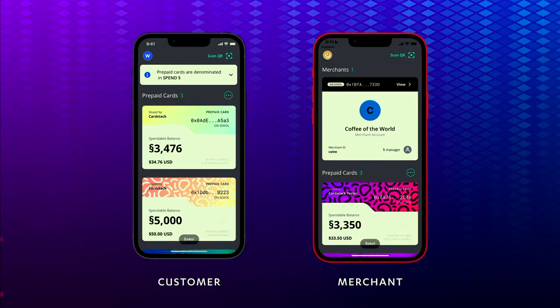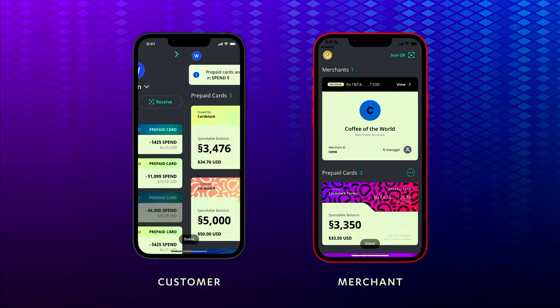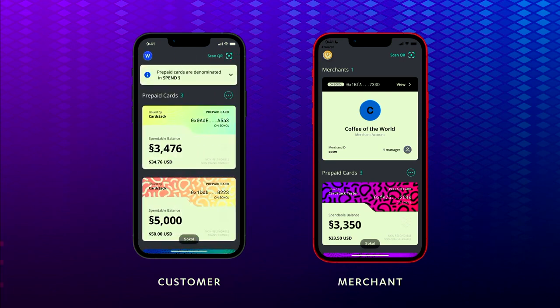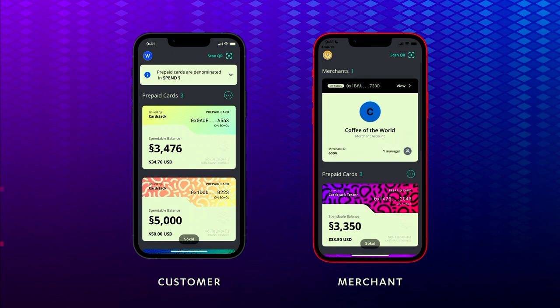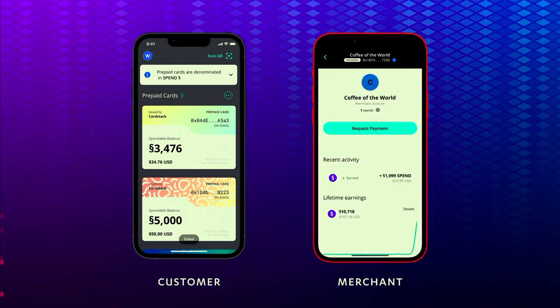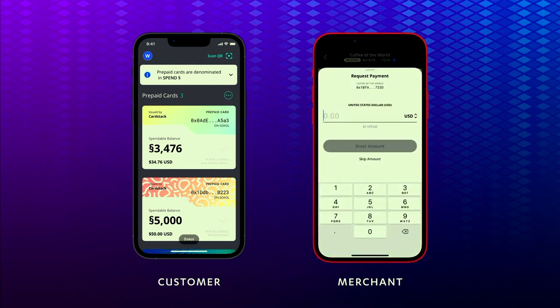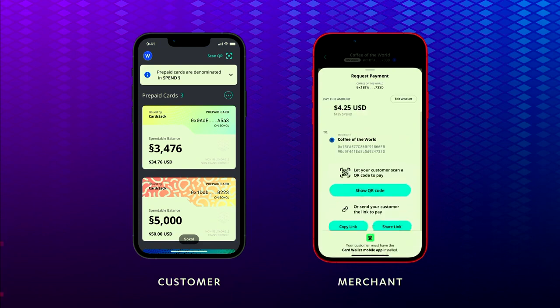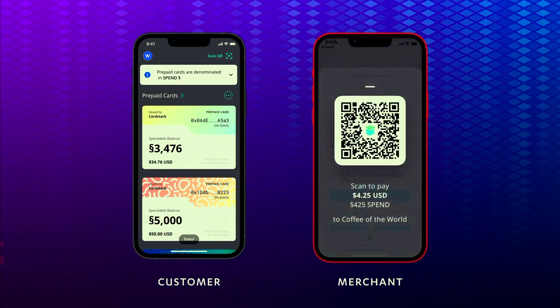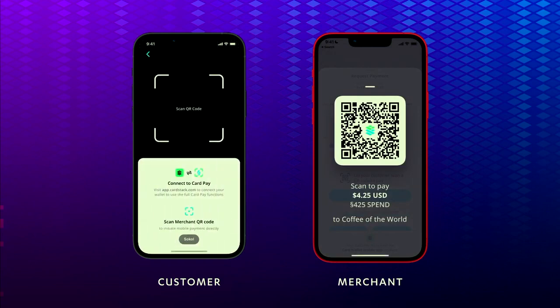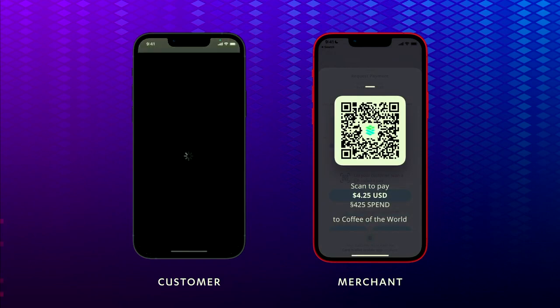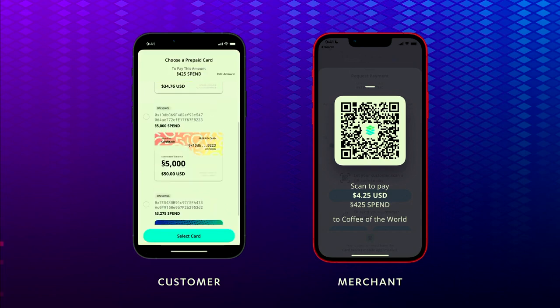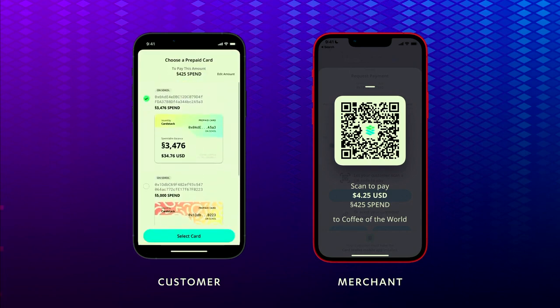If the customer, in this case Wilson, who has bought something before, says, "Hey, I would like to have an Americano," then the clerk would say, "Okay, let me go into my merchant card, click Request Payment," and say the Americano will be $2.25. So confirm the amount, and then this is the payment intent. All the customer has to do is come here and scan this QR code and then decide which of the prepaid balances he would like to use. I'm using the top one and selecting the card.